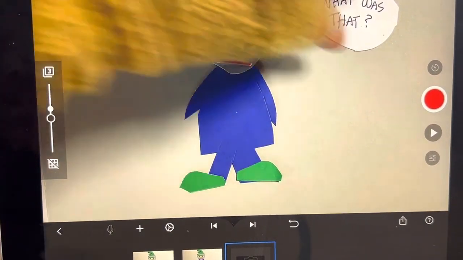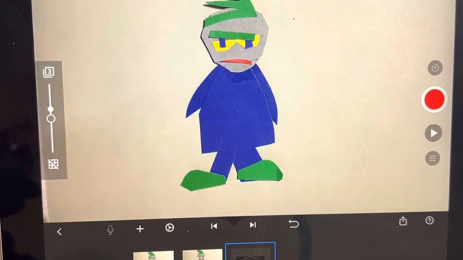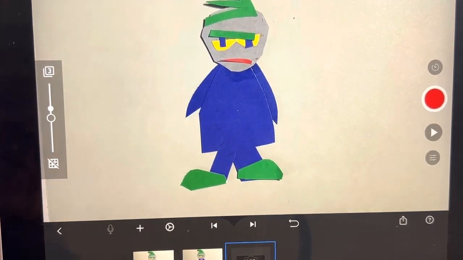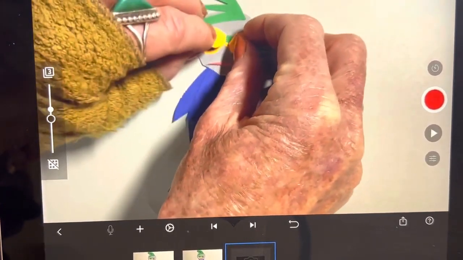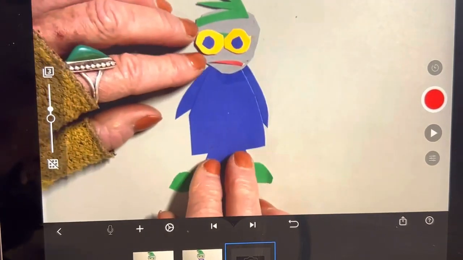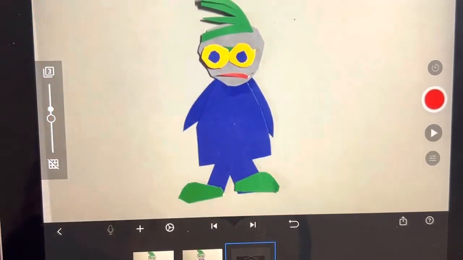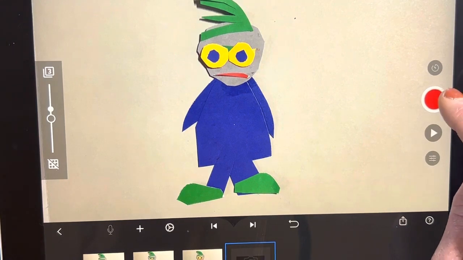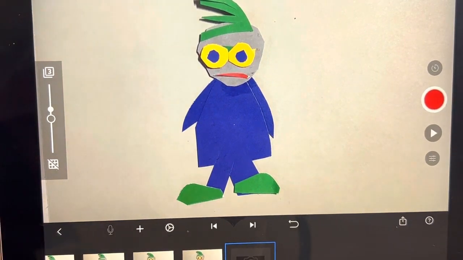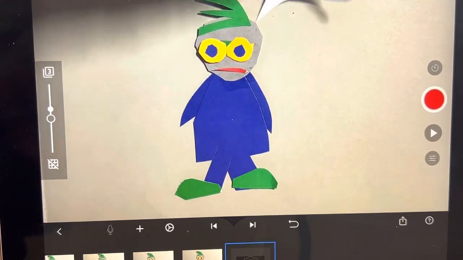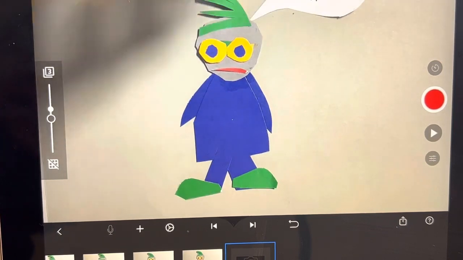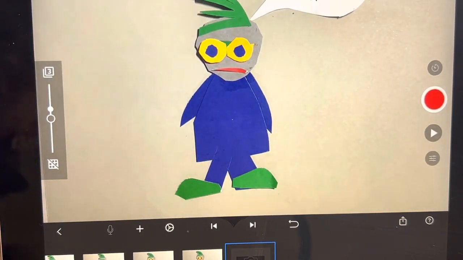But actually, I think what I'll do first is I'm going to show you another alteration I made. I didn't want to have to remove his eyes, so I gave him new eyes. So let's take a couple of pictures of that. And then he's surprised at something because he heard a strange noise.